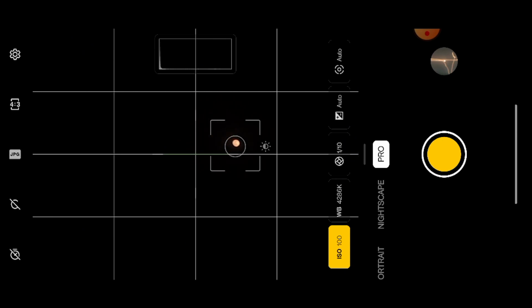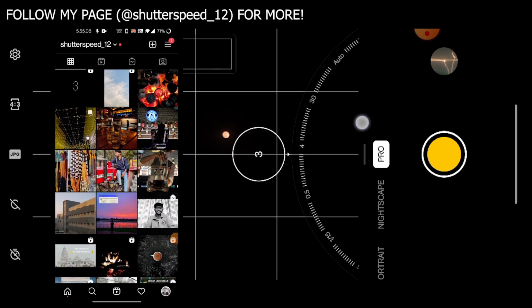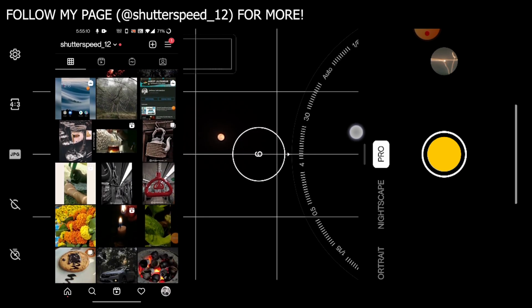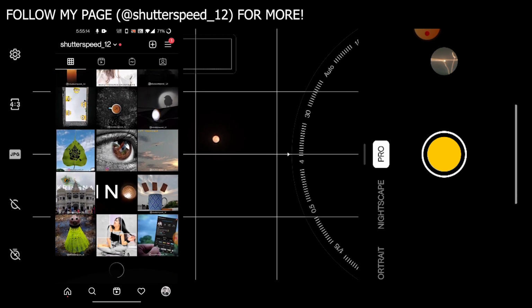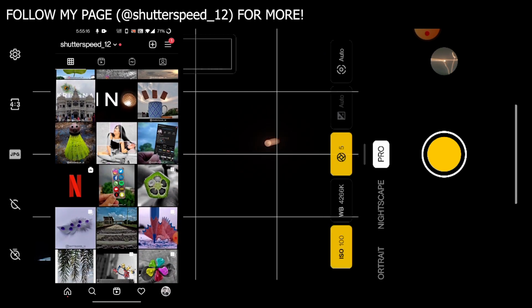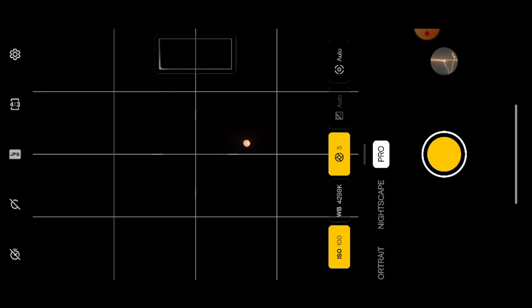The next thing would be the shutter speed. The shutter speed is basically the amount of time the camera shutter takes in order to click a photograph. So this needs to be about 10 seconds for traffic shots if you're aiming for them, or as a shot like this one where we don't have any objects moving, we can head with 5 seconds or something like that.